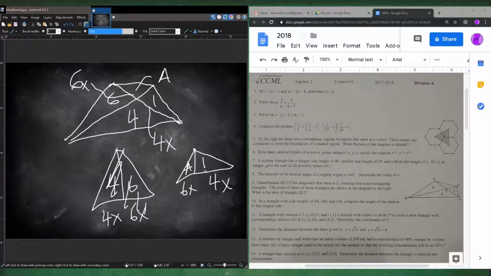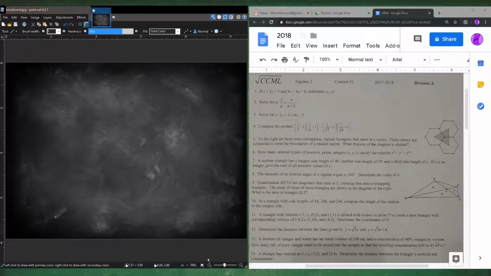And then basically, since this is 4x to 6x, how do you scale up 4x to 6x? Well, you just multiply by 1.5, right? So 4 times 1.5 is 6. Then you just have to multiply 1 times 1.5, which is just 1.5. So your answer is just 1.5. It's basically just that simple. You just need to understand how triangles work, and you see the relationship, and it always works.